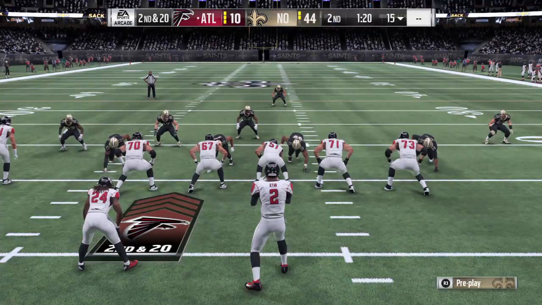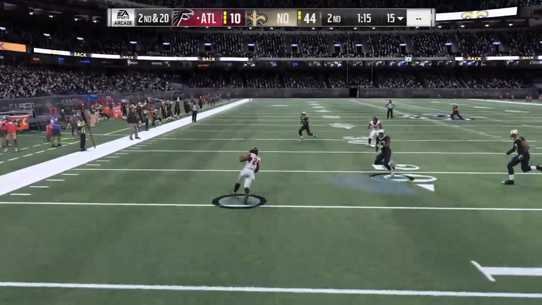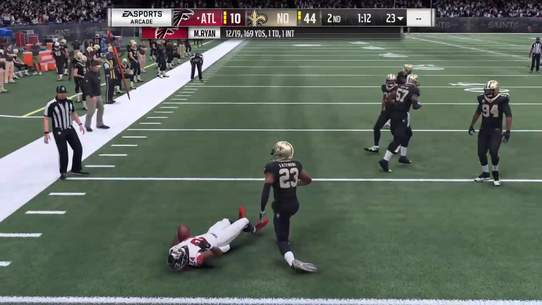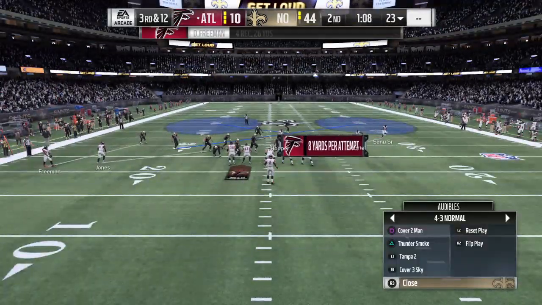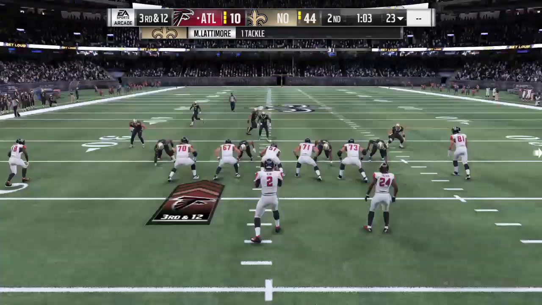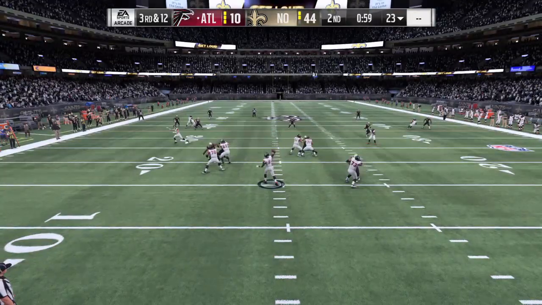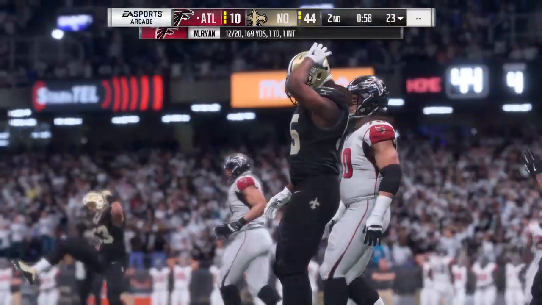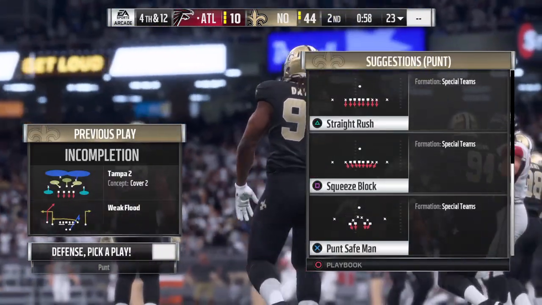On 2nd down, Ryan out to the flat. That's complete to his running back. And they'll get him down here at the 23. Give him 8 on the play, and that's going to lead to a 3rd and 12. From the gun, it's Ryan, and an incomplete pass. That'll stop the clock here with just under a minute to play in half number 1.